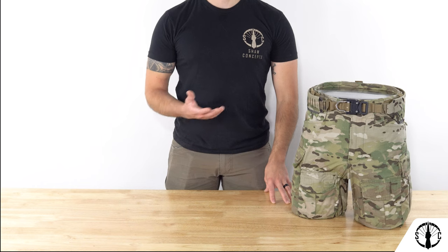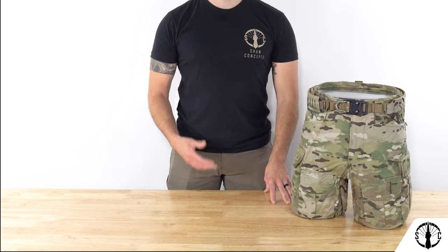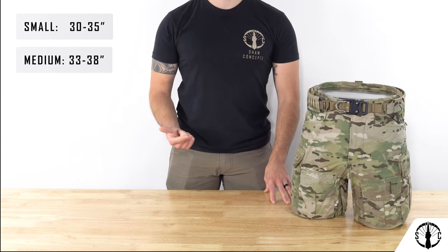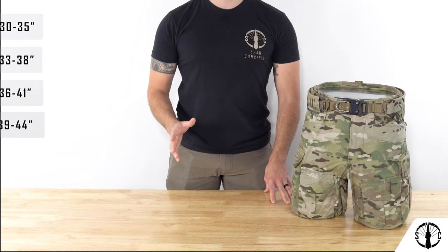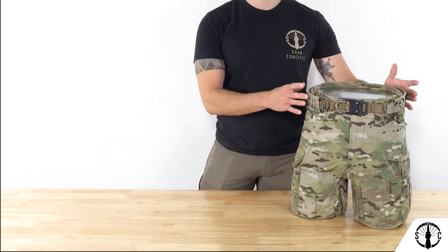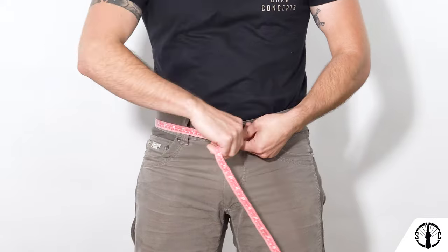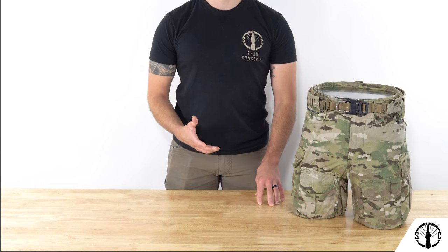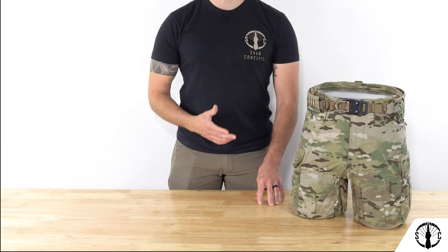Now that you have a solid idea of what the belt looks like and offers, let's get into sizing. The belt at launch will be offered in four sizes, with more coming out in the future. Those initial four sizes are small for 30 to 35 inch waist, medium for 33 to 38 inch waist, large for 36 to 41 inch waist, and extra large for 39 to 44 inch waist. The key thing here is that these measurements are not correlated to your pant size, but are based on your actual circumference at the waist in the uniform you'll be wearing with the belt the majority of the time. You'll need to measure yourself first around the belt loops to find your accurate measurements before ordering. Apart from sizing, your dominant hand orientation must be taken into account, as while the inner belt is reversible for left to right hand users, the outer belt is size specific, so in ordering ensure you choose the correct side.